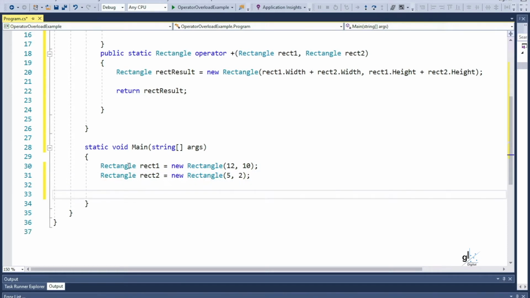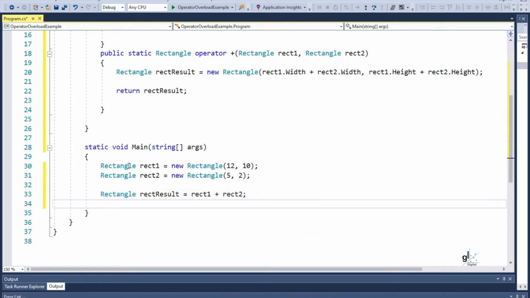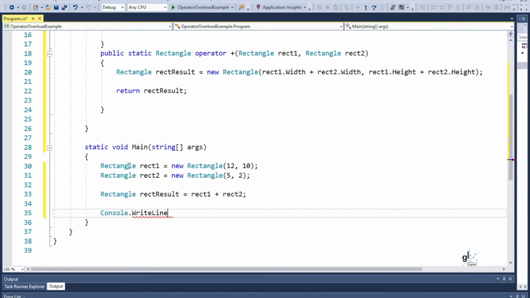So let's create code that will appropriately add these two rectangles together and create a new object of type rectangle through an addition operation. Because we have enabled the plus operator to be overloaded for any object of type rectangle, we are able to add the dimensions of rect1 to rect2 by simply applying the plus operator between the two rectangle objects and return a value from this operation to an object reference variable of type rectangle. This rectangle object reference variable is named rectResult. Let's write the code to output a simple narrative showing the addition operation applied to two rectangle objects along with the result of the add operation.